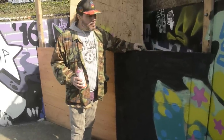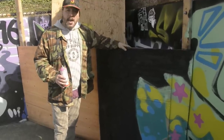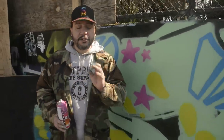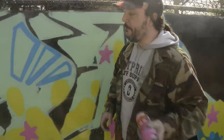I would say at a bare minimum, one sheet of plywood would be best to practice some basic piecing, letters, or any type of basic stuff like that. For me personally, I would say three vertically oriented pieces of plywood will give you a wall that is 8 feet high and 12 feet wide, which is more than enough room to rock a character and a simple piece in your backyard. So I think when summer comes around, me and Ed are gonna do a special video. I'm gonna teach you guys how to build your own graffiti wall. That'll be a lot of fun, because not everybody can be the king of the streets. Not everyone wants to be the king of the streets. Some people just want to do the graffiti style art in their own privacy. You feel me?